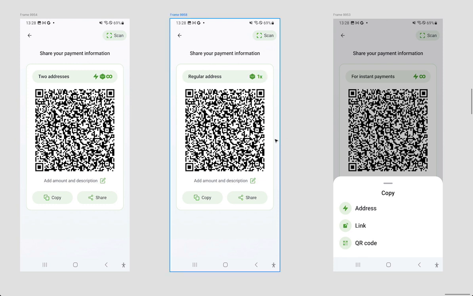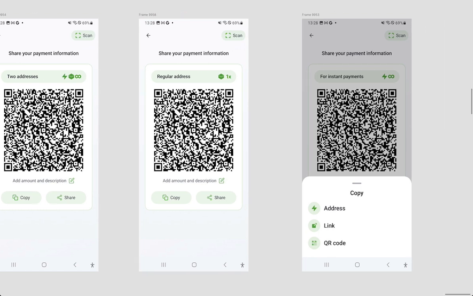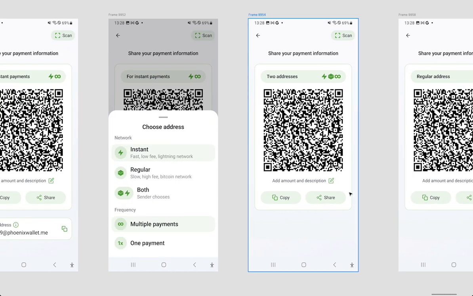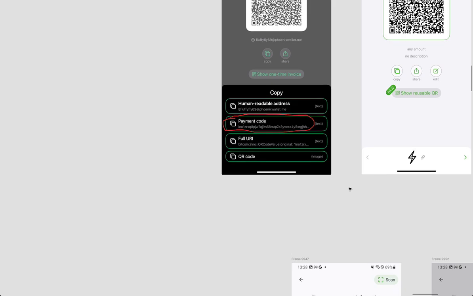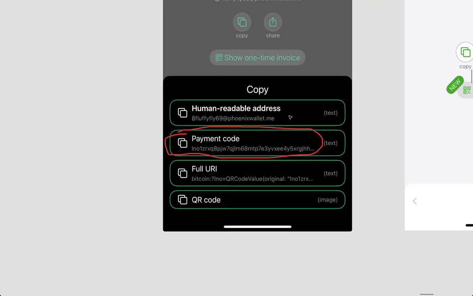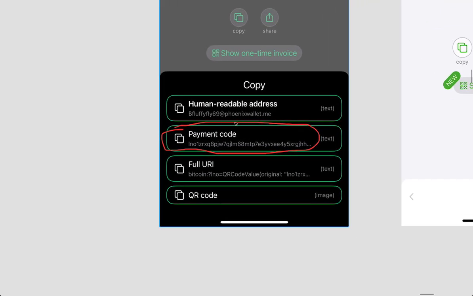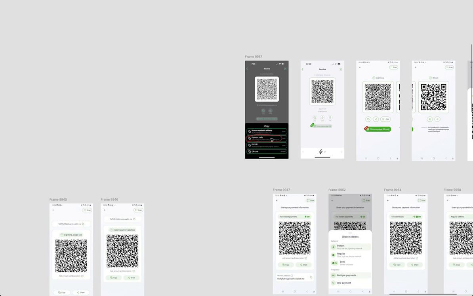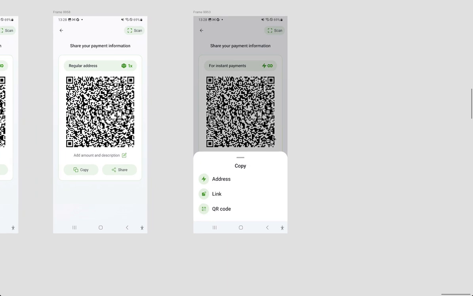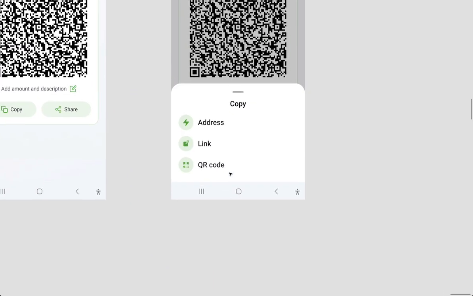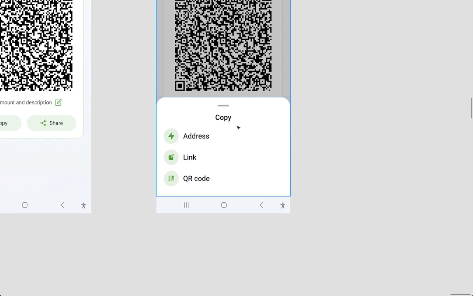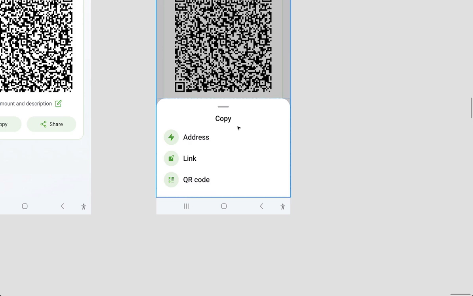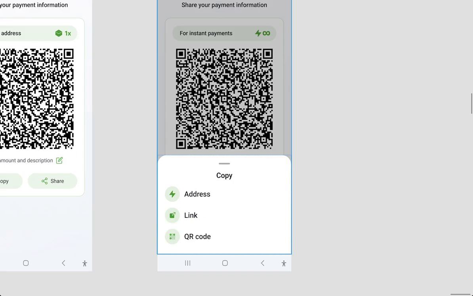And of course the QR code, I didn't update those. And then if I want to share it, if I want to press copy, I really think this is problematic here, where we have address, code, URI, another code, and we have show all this stuff here. I think I'm either sharing the address itself, or I'm sharing a link that people can click, or I'm copying the QR code, which is an image of this, right?